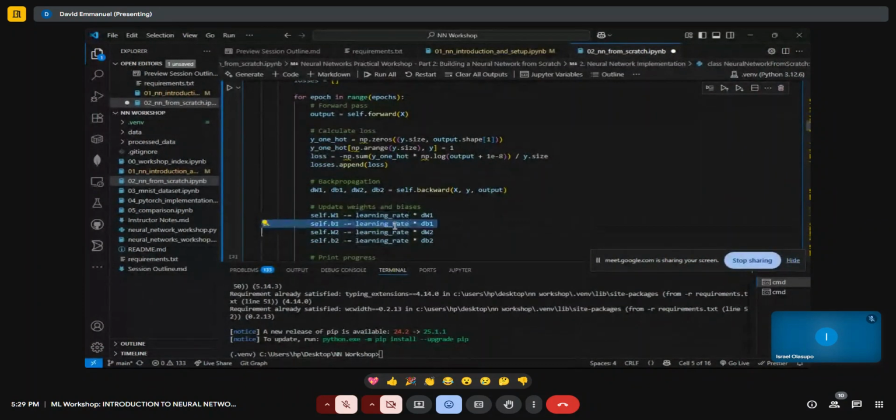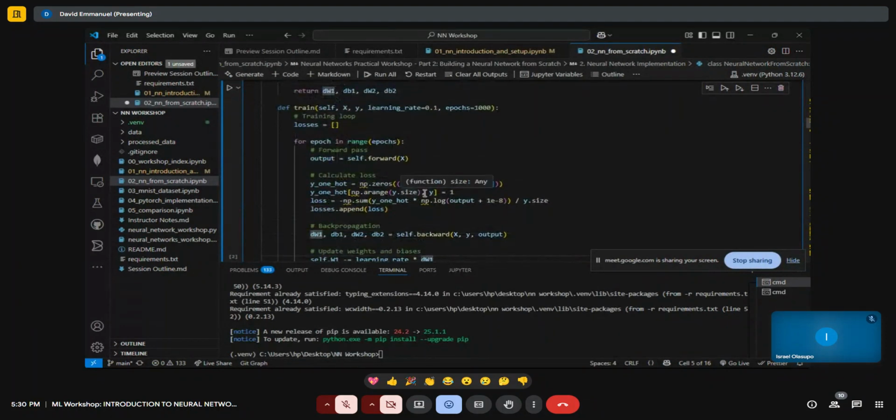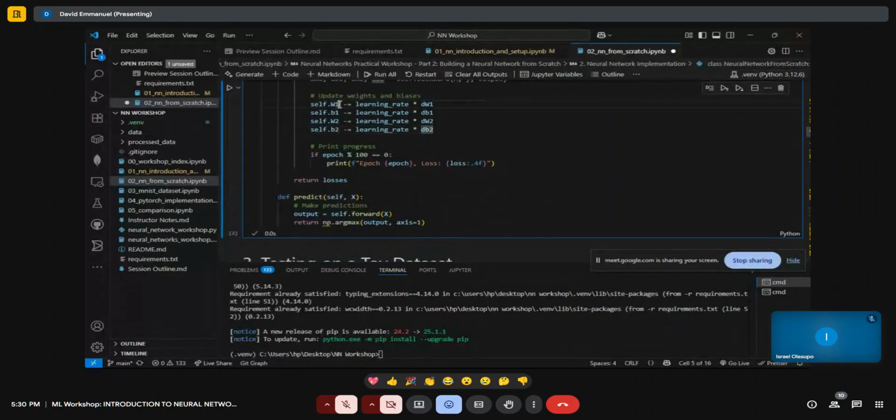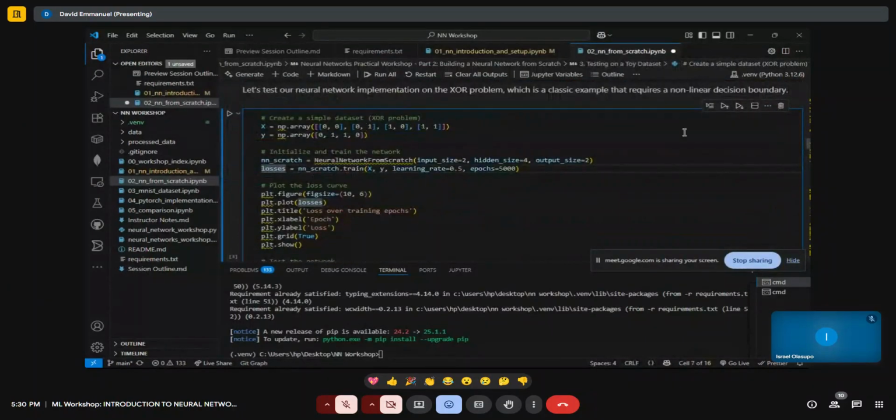But you see, we are multiplying by this parameter called the learning rate. The learning rate basically tells us how fast or how slow you want the model to update. If the learning rate is too high, it tends to overshoot and might not settle at a particular value. If the learning rate is too low, it will settle, but it will take a very, very long time, right? So again, there are some algorithms that can select a learning rate for you, but for this one, we are just going to have a learning rate of 0.1. All right, so this is where we are updating the weights and biases, and then we are just going to log that.